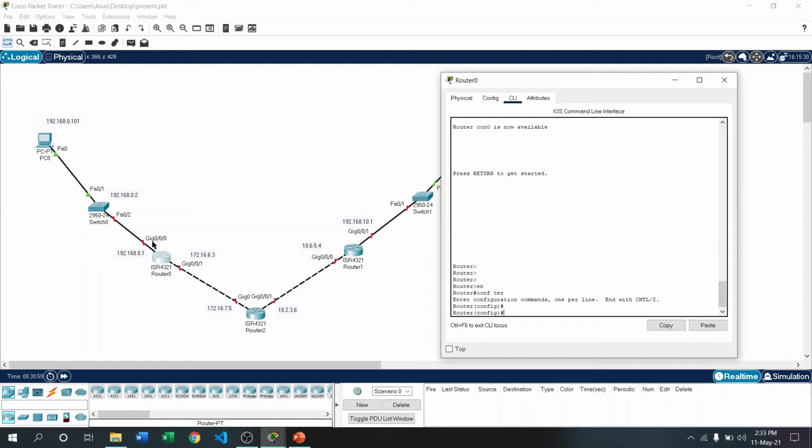Now this is the interface gigabit. Now we have to get into this interface. Now how can we get into it? Interface gig, and we can just press tab and it will give us the rest of the command for us. And I think it's much easier because I can't remember the whole command, so it's very useful. Okay, so we have to go to 0/0. Voila, now we are on this port. Now we are going to assign this IP to this port. Now how can you do that?